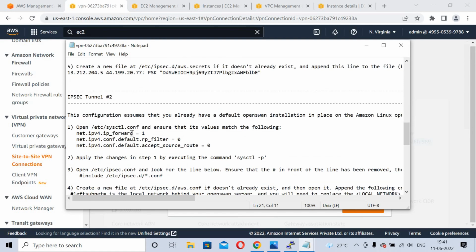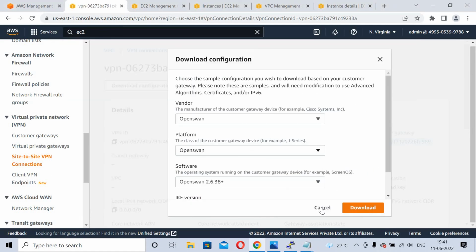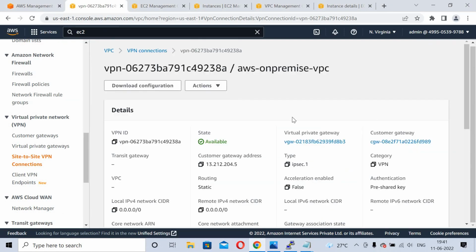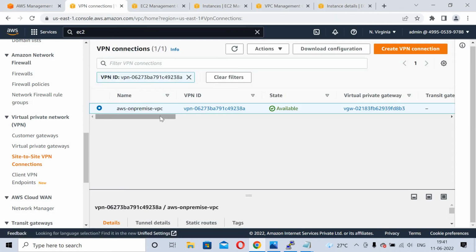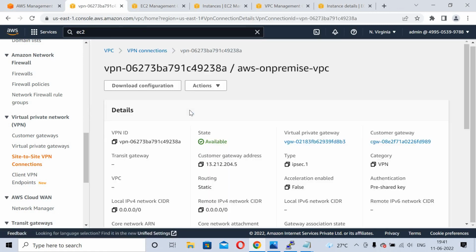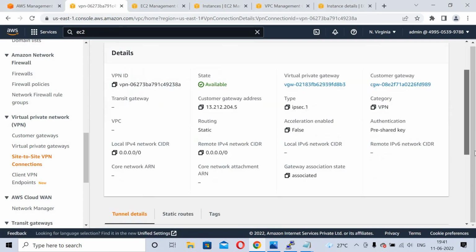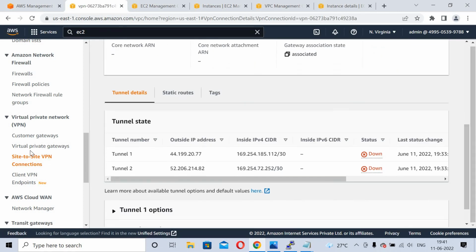If you want to use tunnel 2, you can make use of these things. Call it and just wait for some time.